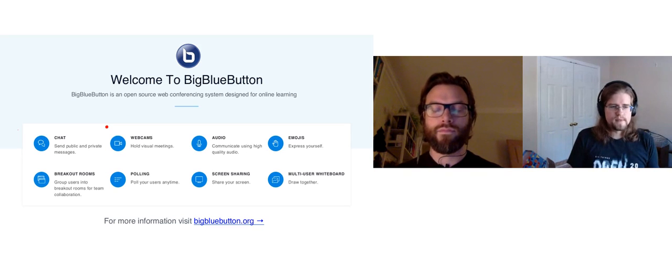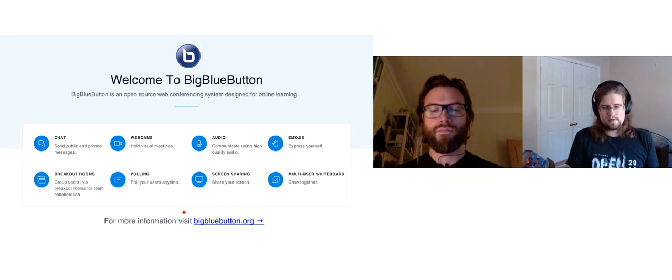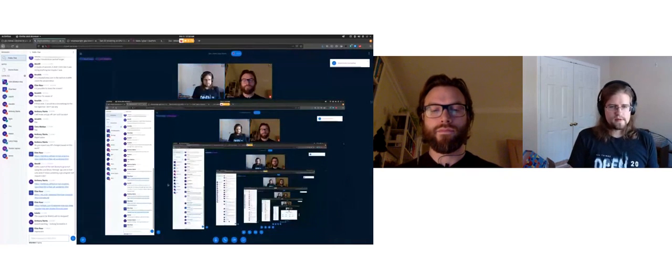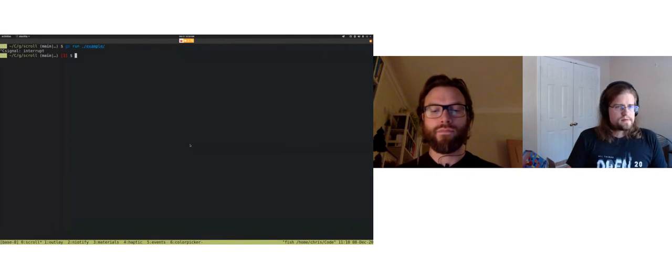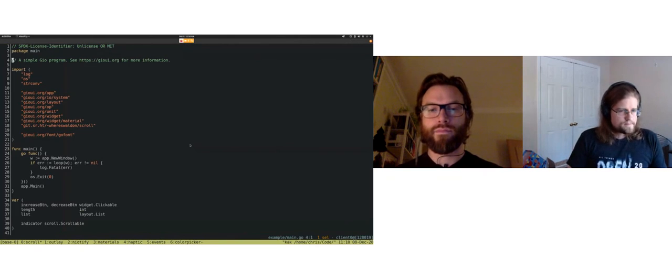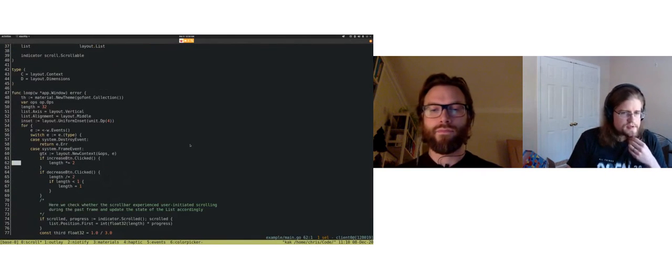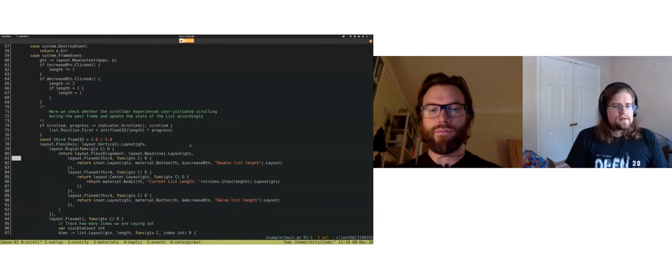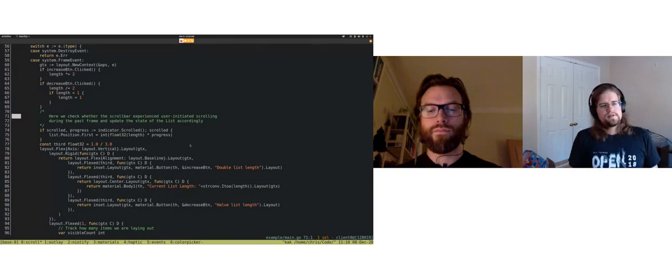How difficult is it to integrate the scrollbar into a list widget? It's not very difficult. I can actually show you the code because it's not very much. There's kind of a two-part integration.